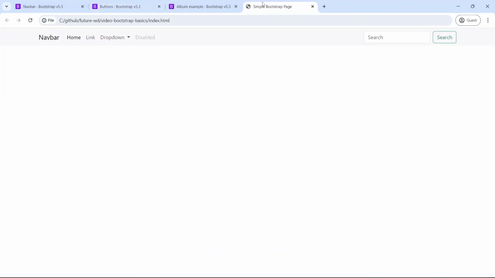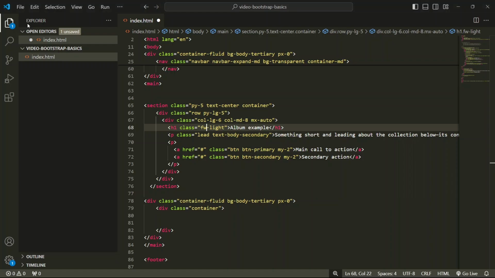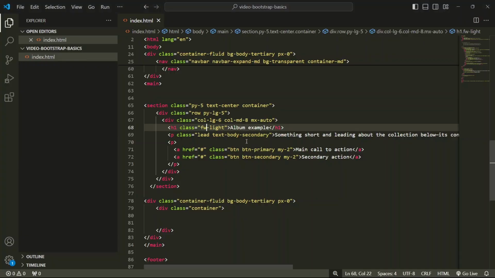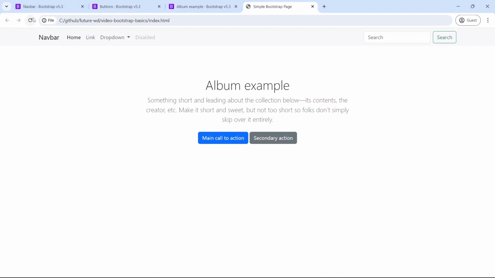So what we'll do is we'll save what we've got, we'll refresh it, and then we'll start making some changes. So maybe we'll make this secondary action a BTN outline. BTN-outline-secondary. You see we've got margin Y of 2, that's above and below. So refresh, there's our secondary one.